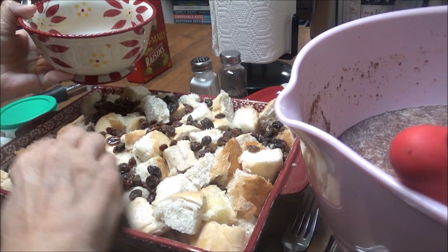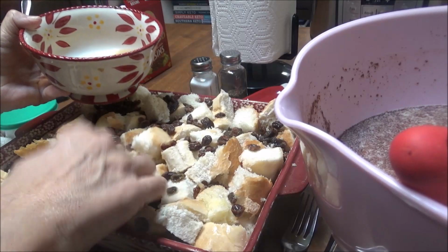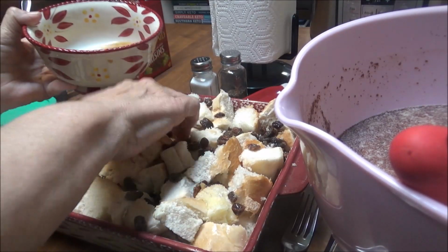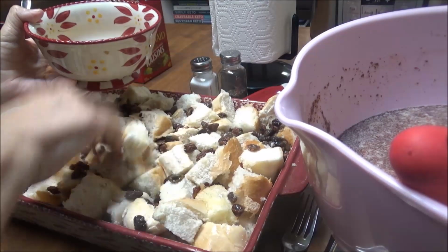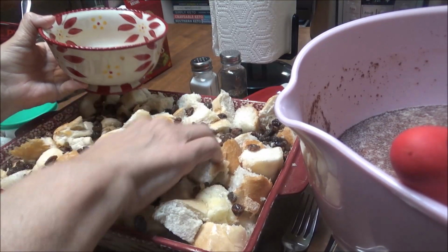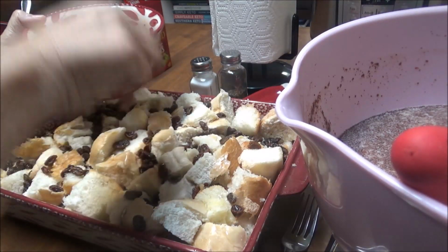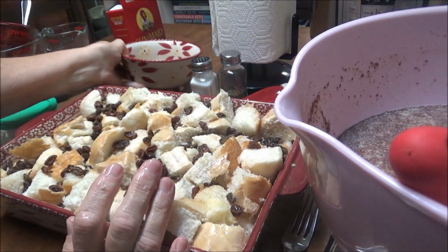All right, so I'm just putting these raisins around, and you always kind of want to have, I use a lot of raisins. I do. I love raisins. So when I make this, I put a lot in here and push them down in there so everybody will have a bite of raisins. All right, so that's all those.